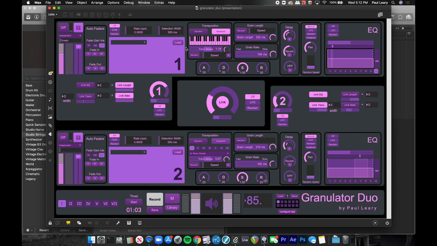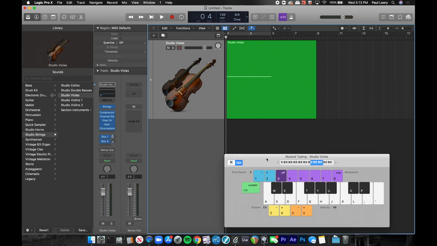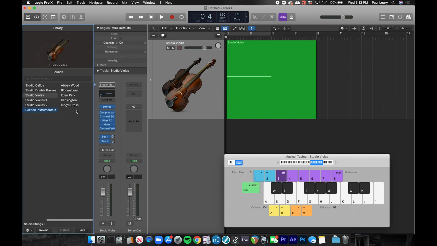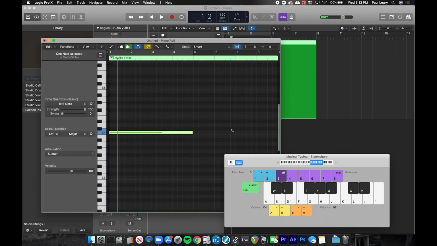So to start off with some of the things that I talked about today, the biggest one was expanding a sound to make it louder, or to expand the pitch spectrum of something. I did this little trick where I recorded something in Logic, a string sound, and then in my granulator, I took that sound and did some weird expansion of it. So I'm going to take this studio string violin sound, and actually I'm going to take it up an octave.